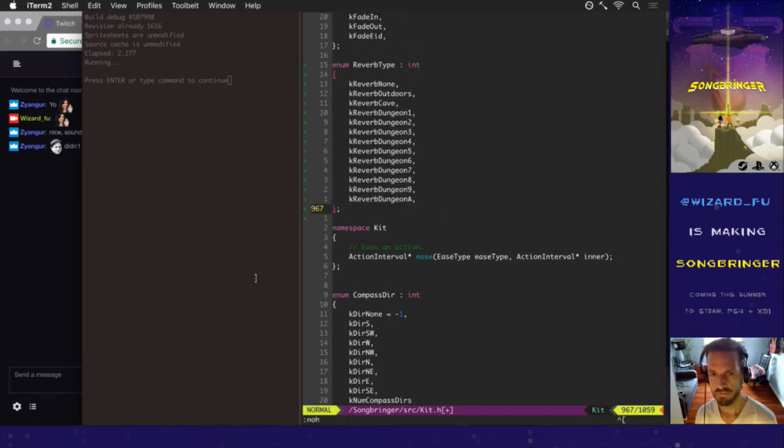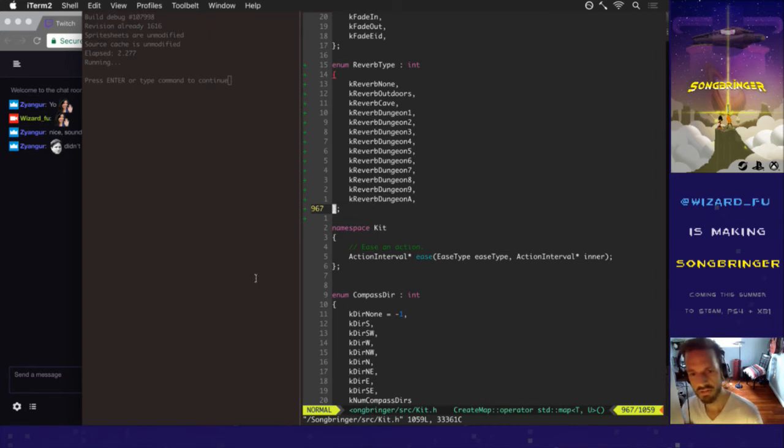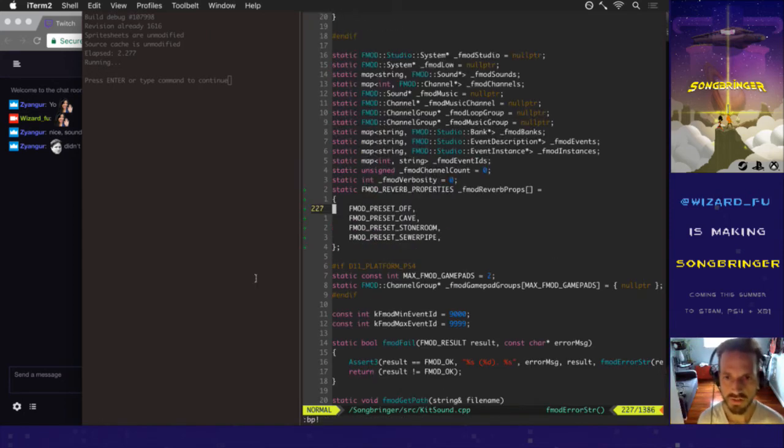I'll do it. Okay, so yeah, I can create some kind of way to set those properties and stuff. I'll find out as I do this. But anyways, let's get that compiling.